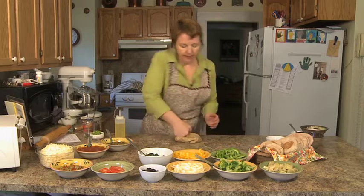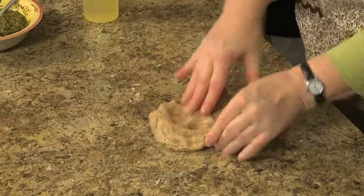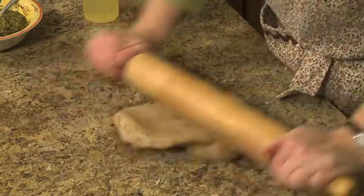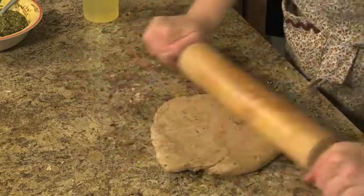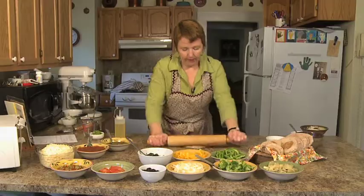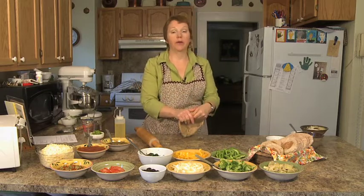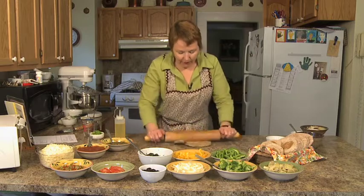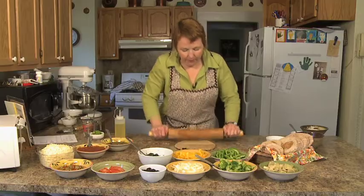Now, I'm going to mix this up. Ooh, my knuckles cracked. See, it's very therapeutic for hands. Now, I'm going to tell you, I am not able to throw it up, catch it, and throw it up again. It's just not going to happen. I throw it up, it's going to land on the floor, and no one's going to want to eat it. So you don't have to be fancy, unless you want to be.